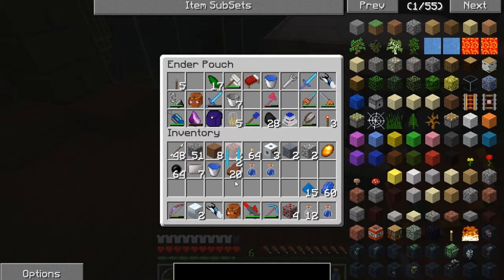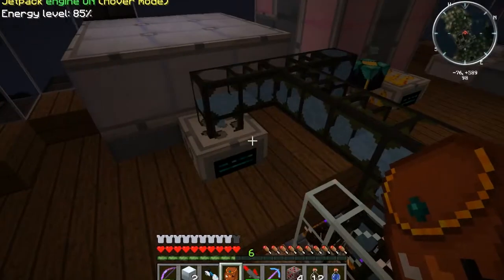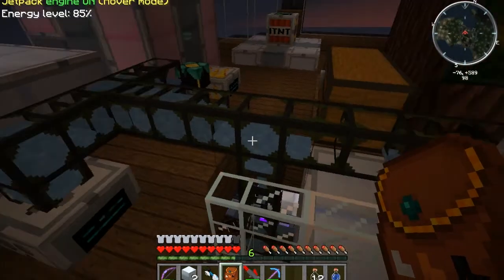I might have to put that portal spawner down there. I might save it for now. Are you done yet? There we go. All that lazurite dust. Grind up my rubies. I need 3, por favor. Gracias.